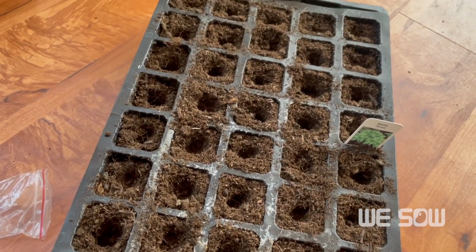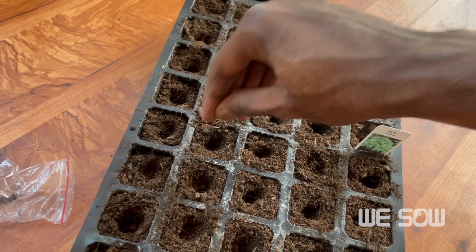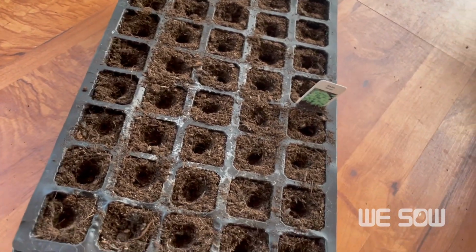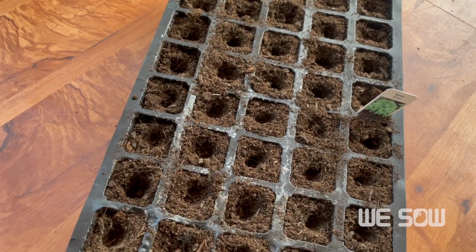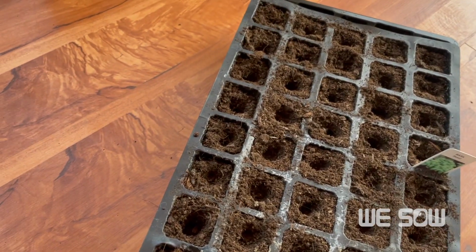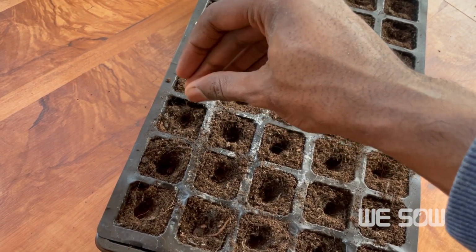Now I've completed the first half, so I'm going to do the same for the second half. I'm trying to put in about 3 or so into each hole. Because of the germination unpredictability, it's always good to put a few more in each hole rather than just doing 1 per cell. So that's that row done. I'm going to keep going.